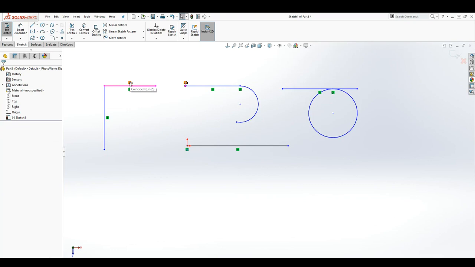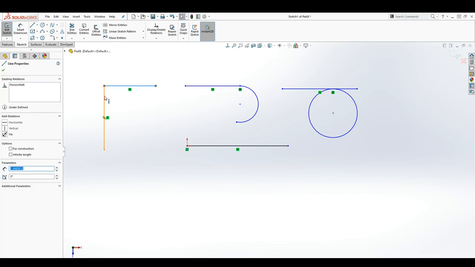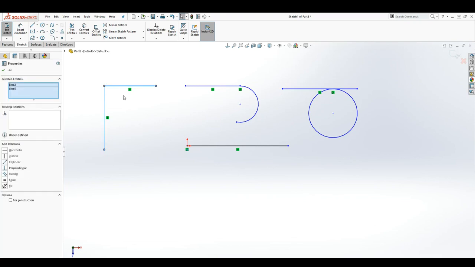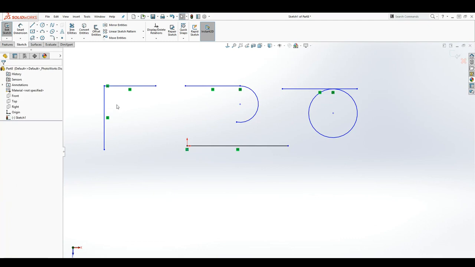So we can delete that, and we want to click on this line, hold the control key and click on this line. Now you see all the options that are available for those two lines. You can make it horizontal, vertical, collinear, perpendicular, parallel, and equal. So we want to make this line perpendicular, which means this line is perpendicular to that line. That is what that means.